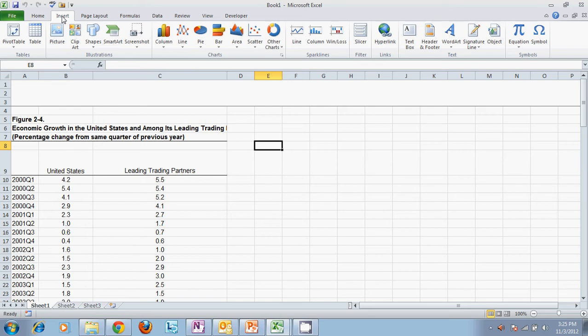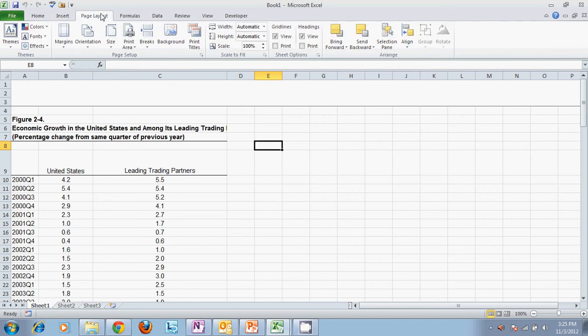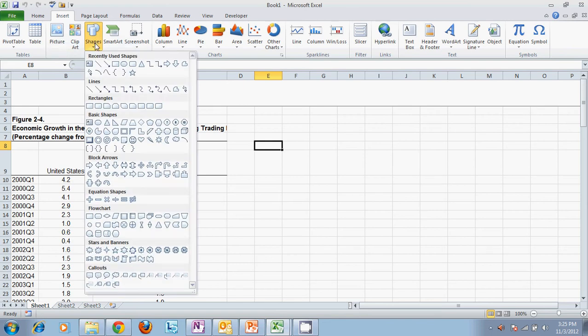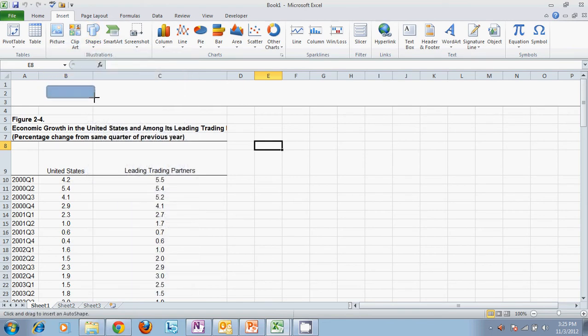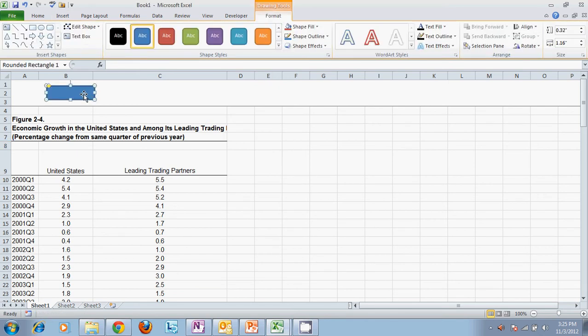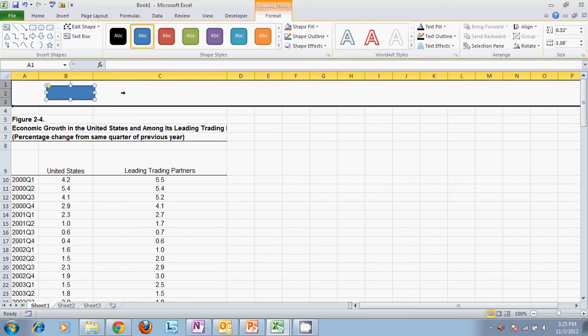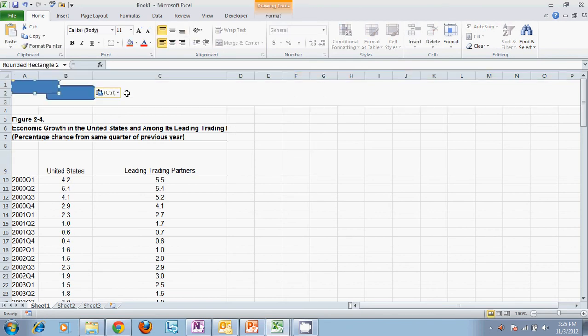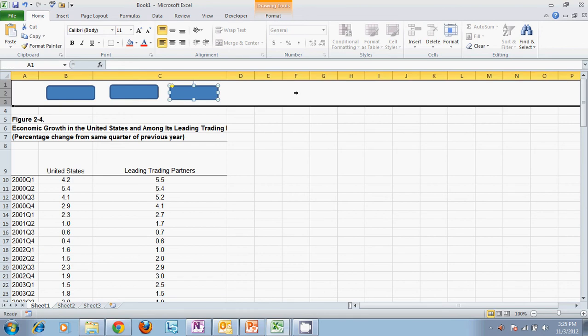So the best way to set this up would be to go to Insert, go to Shapes, select any of these shapes here. We'll use one of these. Just draw a little button. You can copy that and you can paste a few of them on here. And we'll place them down the top pane. This is why the pane is frozen, so we will have access to these buttons at all times. And you can change colors on these, you can add words to them, you can do whatever you want to formatting wise.